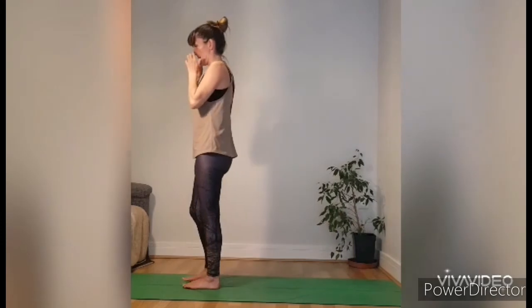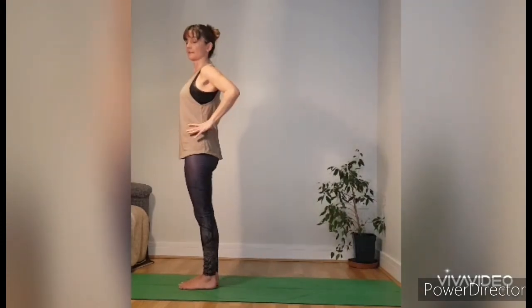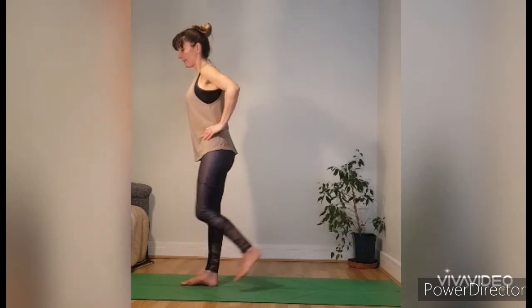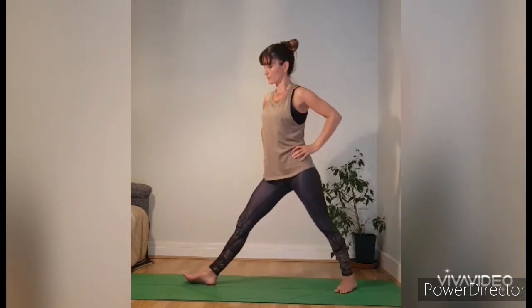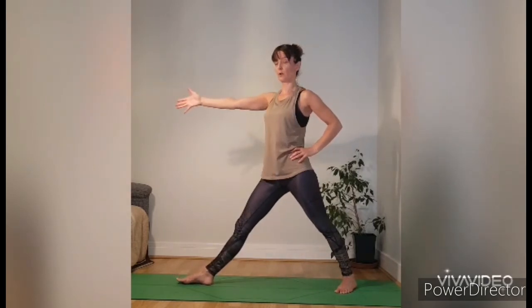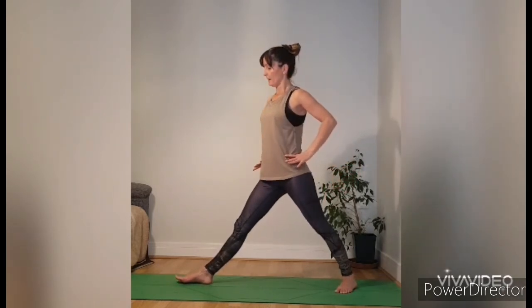So stepping to one end of your mat, we're going to come into Trikonasana, triangle pose. So taking your left foot behind you, take a good stride. We want the right foot to be toes pointing along the mat and the heel of the back foot angled in at about 45 degrees. Allow the hips to open, and you want the chest and the shoulders to be in line with the long edge of your mat. Breathing in, lift the hands up, extend through the fingertips.